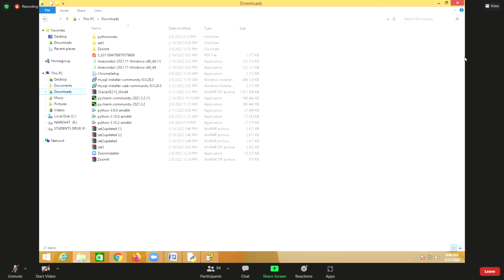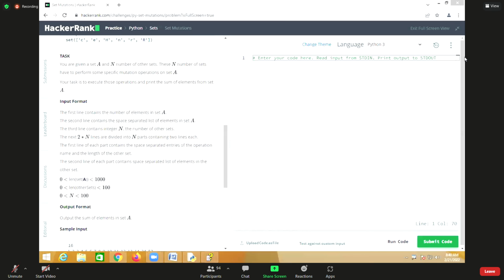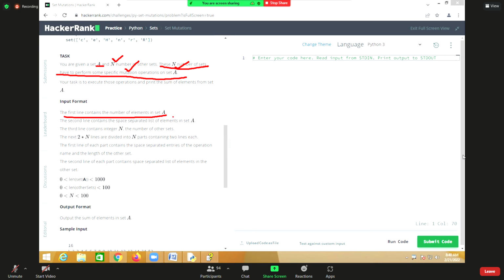The n number of sets have to perform some specific mutation operations on which set? A set.